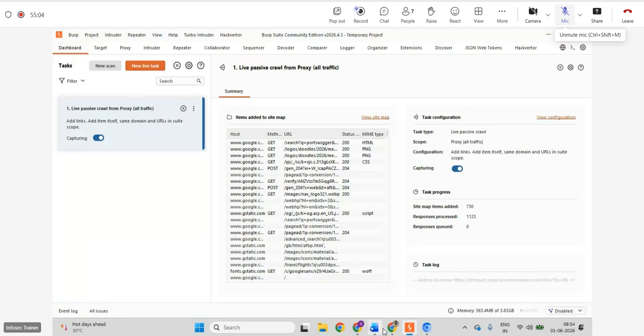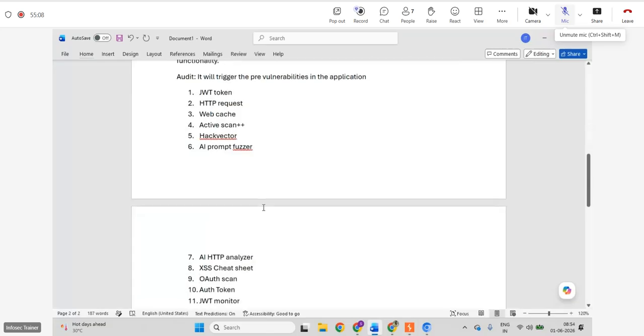Again, whatever the particular extensions I showed you, at least 80% are completely professional version only. If you are getting community edition, then you won't be able to use this. That is the only reason I'm showing you community edition, installed in particular systems, so that if you are able to do the vulnerability manually and then get professional, it's like a cakewalk for you. If not, you need to work hard to identify the vulnerabilities.